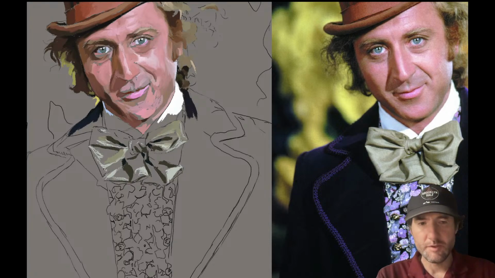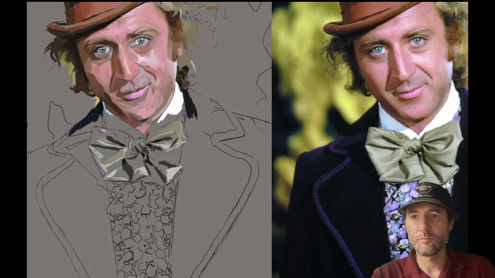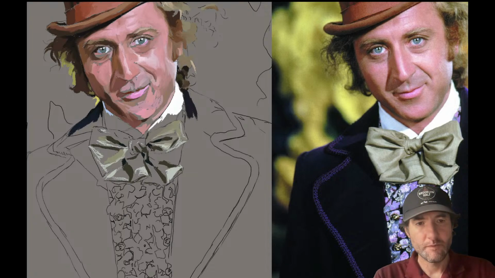Find out where those go. Let's get our collar in here. Nice swath of white paint there. It's blown out. This is another example where the kind of 70s photography they don't have.